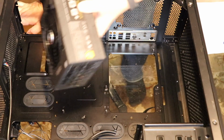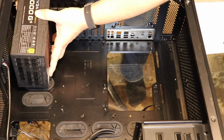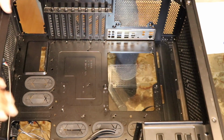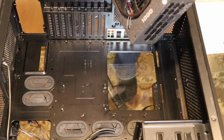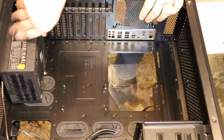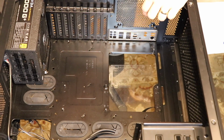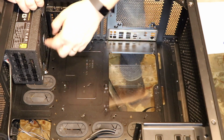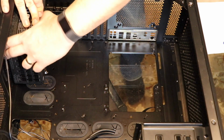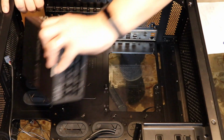So the fan goes down towards the bottom of the case like this. This is the bottom of the case, this is the top of the case, back of the case. Now, the only time you would mount the fan up like this is if you were gonna put your case on carpet. Because if you're sucking air into the bottom of the case in this fan, you're sucking room temperature air to cool your fan in from the rug.